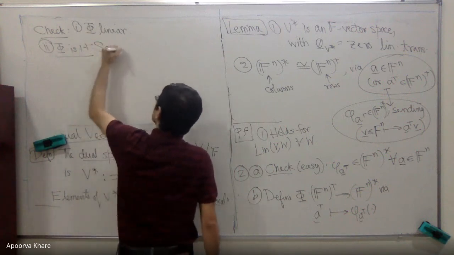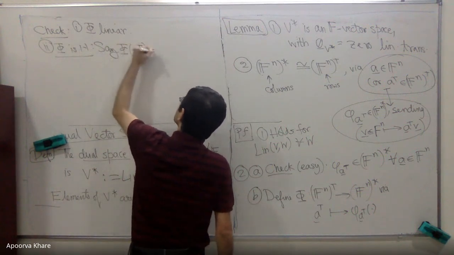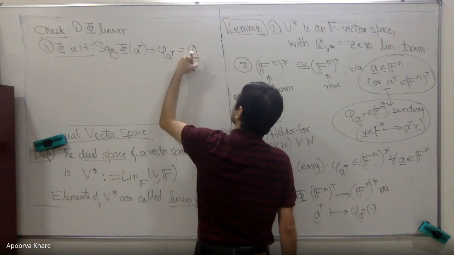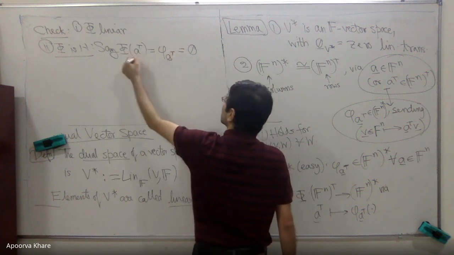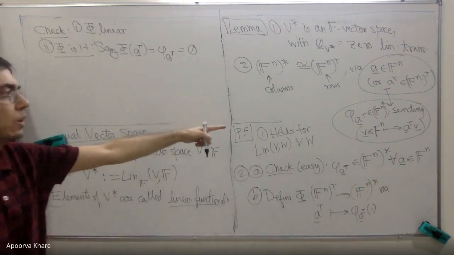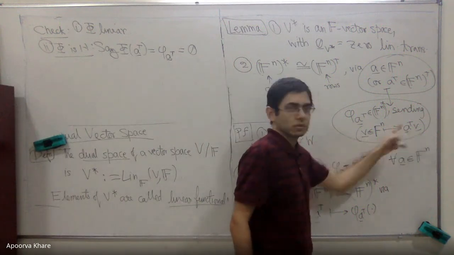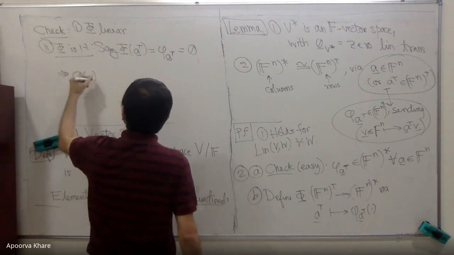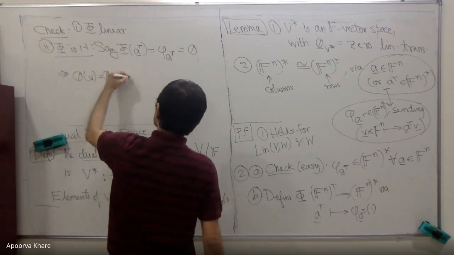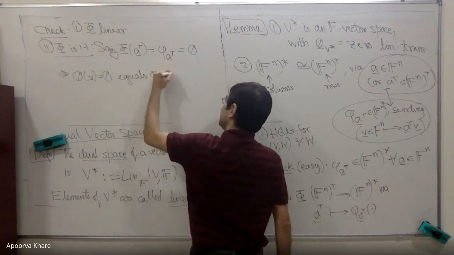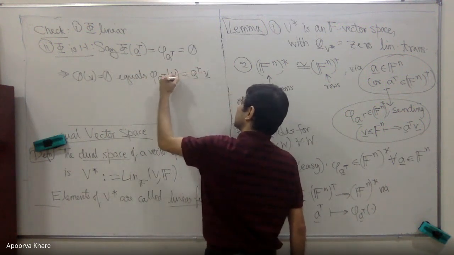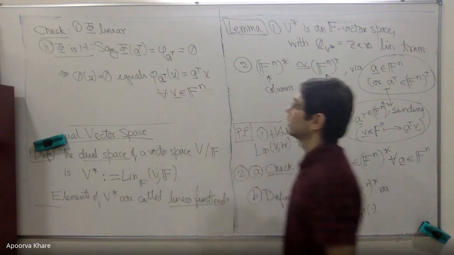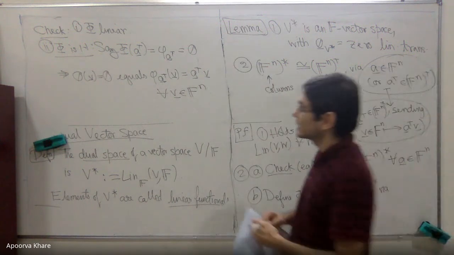So suppose phi of some A transpose is the zero map. Right? So the zero map in the dual space. What does that mean? What does a zero map do? Well, the zero map sends everything to 0. So it implies that 0 of V equals 0 equals phi of A transpose of V equals A transpose V for all V. That's what it means for a map to be 0. It takes any vector to 0.